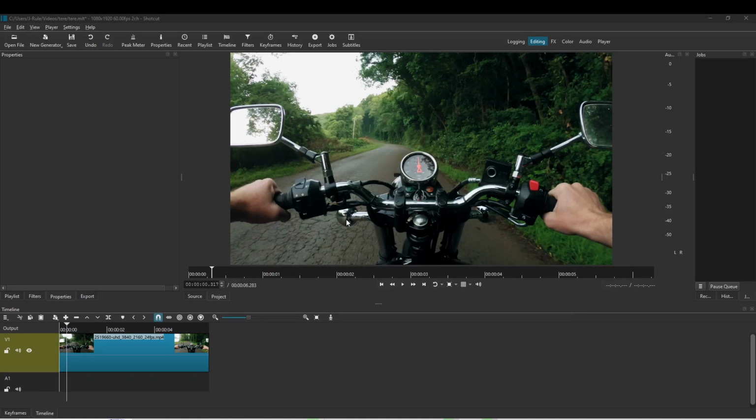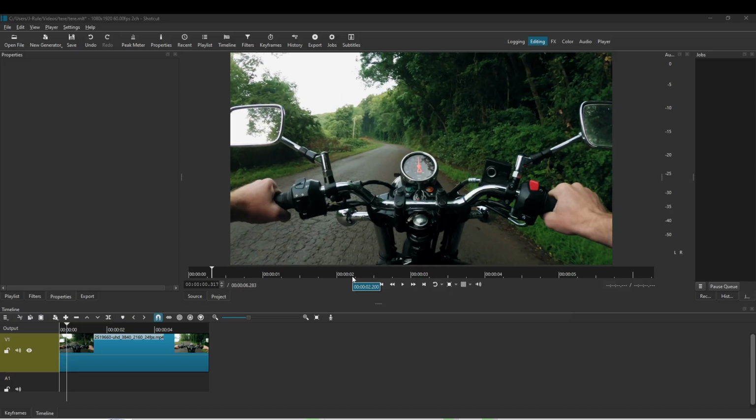In today's video, I'm going to teach you how to reverse a video clip in Shotcut. If you've ever wanted a clip to play backward for a creative effect, a rewind moment, or a stylish transition, Shotcut makes it quick and reliable once you know where to look. Start with your clip already on the timeline.